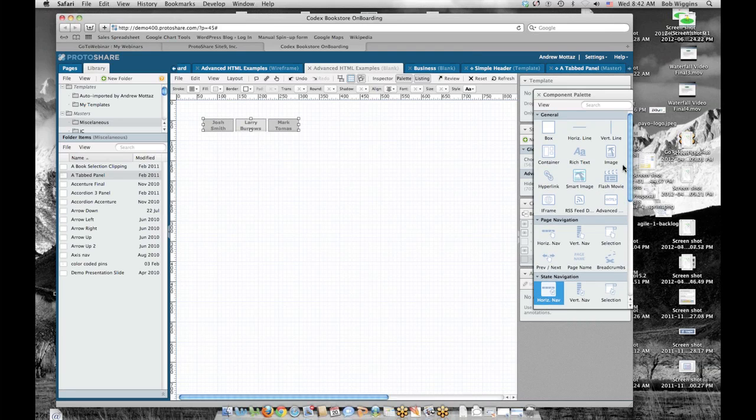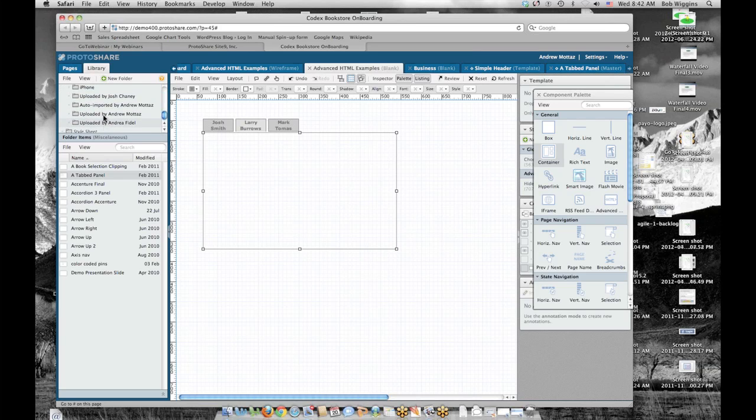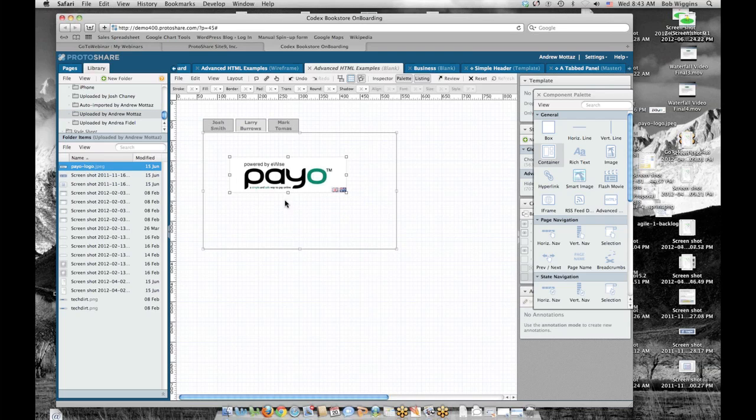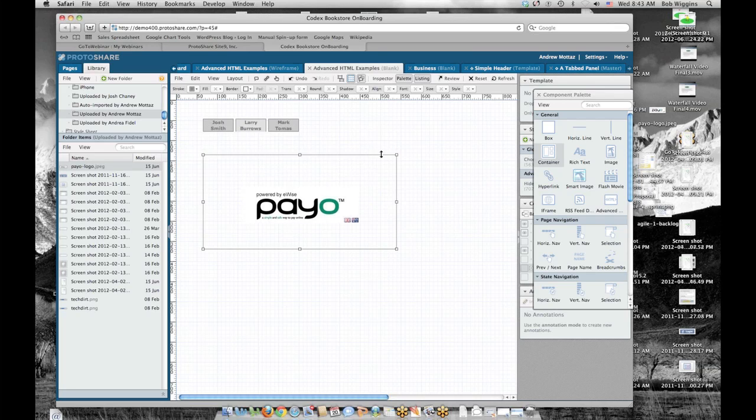So the next thing I want to do is take a container, just drop it right beneath this, and grab one of my images. So we're going to take this logo and put it into this first container.